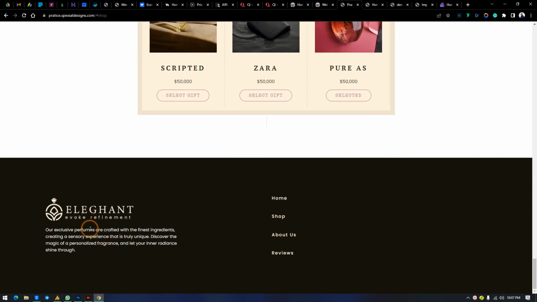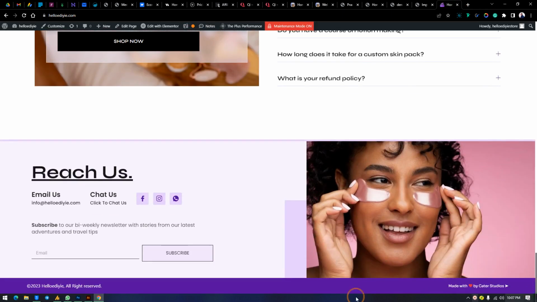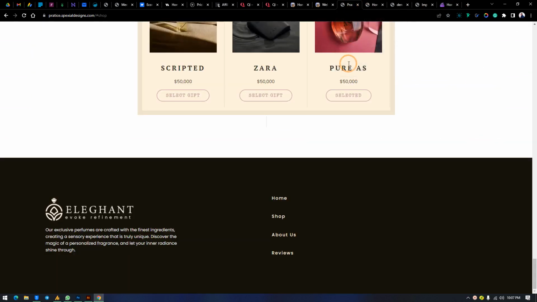Then this side we have the footer. Whenever you're creating a footer, make sure you put the name of the brand at the bottom part and put the name of the designer by the right side. This should be a prevailing rule, okay? Then we have the menu from here, and the menu is okay for what we have.